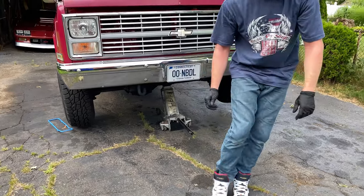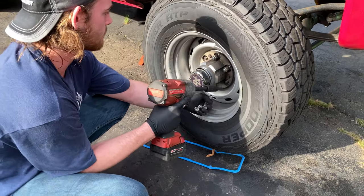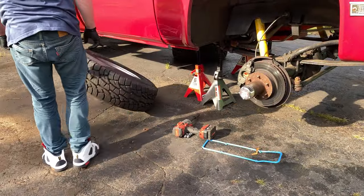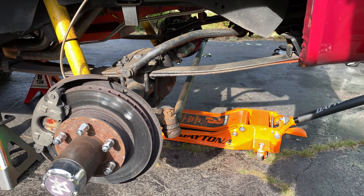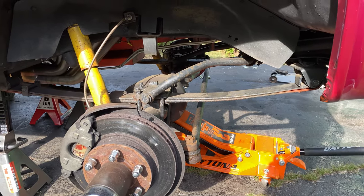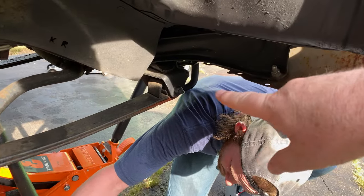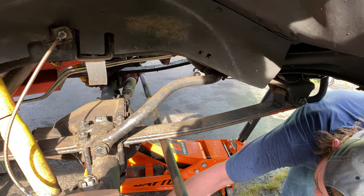First step is to jack it up and just get some jack stands under the axles. So now Matt's gonna jack up the axle and then put some smaller jacks under that to hold it in place. So basically, he's just gonna take out the 4 bolts on the U-bolts here and the 1 bolt on the shackle in the front and then the 1 bolt over here. And so 6 bolts, and he'll just lift out that spring and pop the other one in its place.